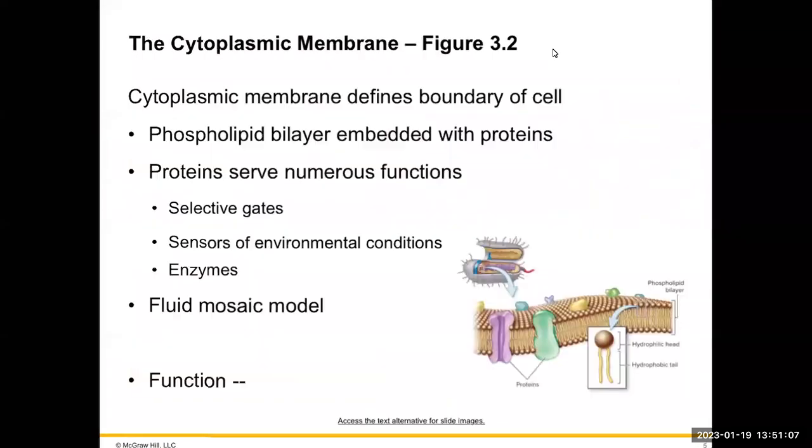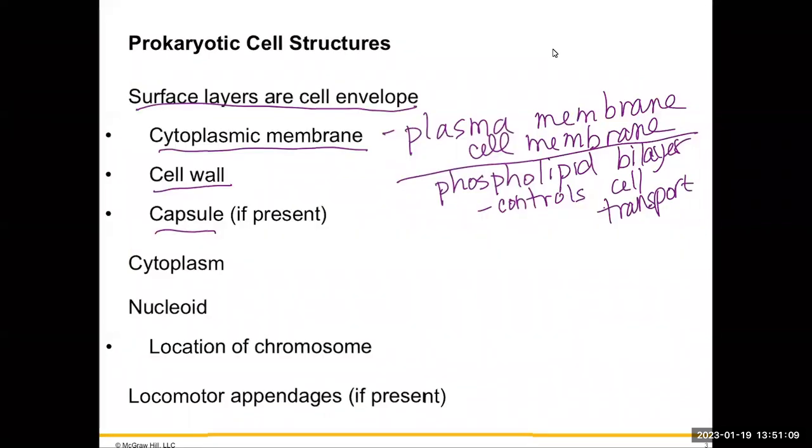Okay, now I'm writing this down and there's more of it. So this is kind of like the introduction. So I'm not going to write on here anymore. We'll do it on the next slides. Okay, so here's the stuff on the outside, right? And this is the dividing layer. And then we have cytoplasm and then nucleoid, which we're going to talk about in a minute.